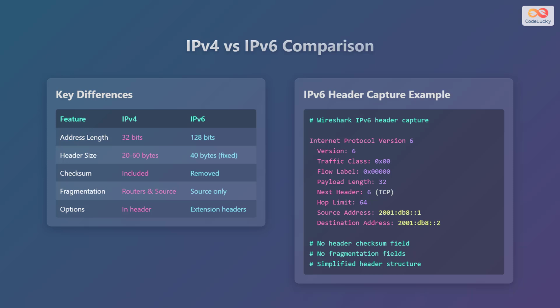Internet Protocol version 4 includes a checksum field, which is removed in Internet Protocol version 6. Fragmentation in Internet Protocol version 4 can occur at both routers and the source, but in Internet Protocol version 6, it is source only. Lastly, options in Internet Protocol version 4 are included in the header, while in Internet Protocol version 6, they are handled through extension headers.